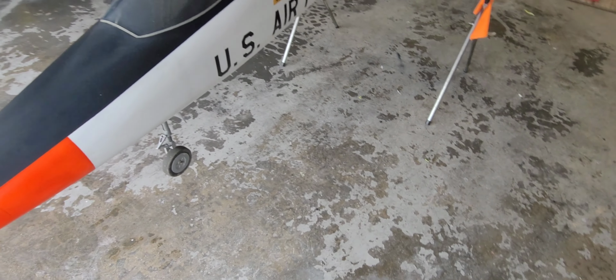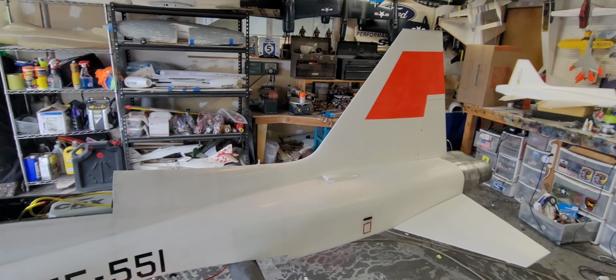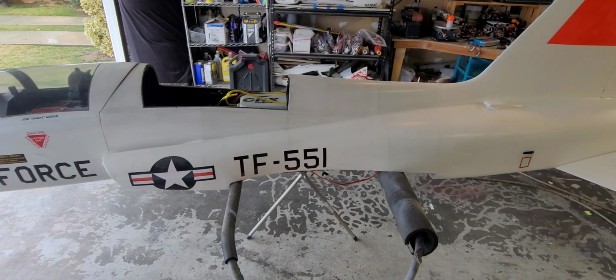Like I said, I'm gonna do the same thing to the spots on the wings, and then that'll be that. So I wanted to get that done so that I can start drying while I'm doing all the rest of this stuff.